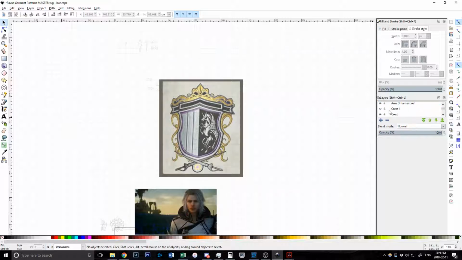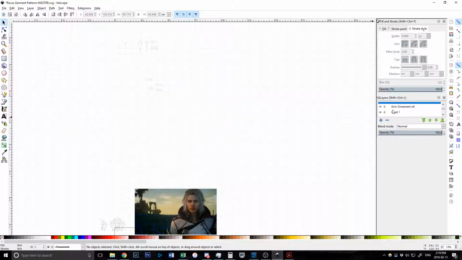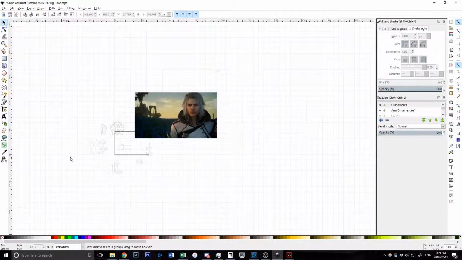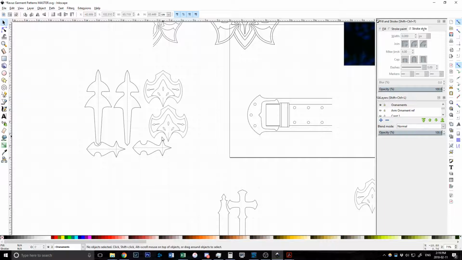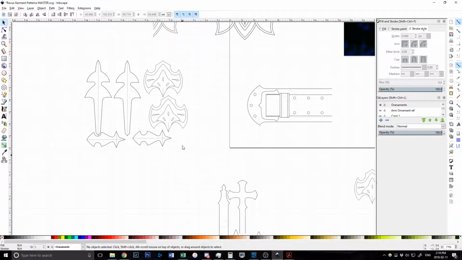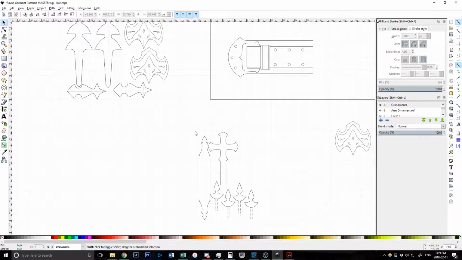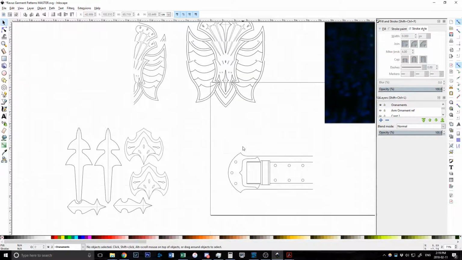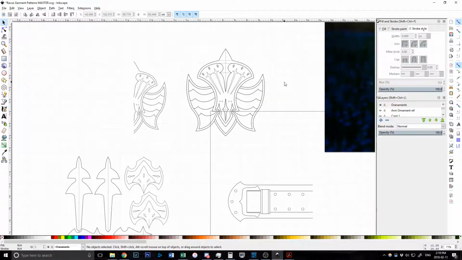Ornaments, yeah, oh wait, one of these is still gone. So these, I just made a 2D template. I cut it out in MDF, and I sculpted it. Then I did a whole molding and casting thing. Pretty tedious. These were made out of sheet metal, and this thing was a layer of sheet metal, then with foam accents, then epoxied over to make it harder.